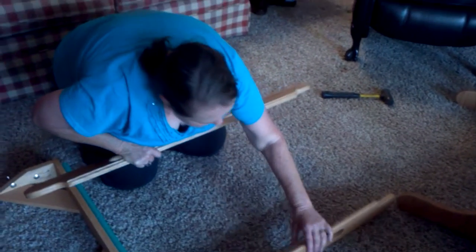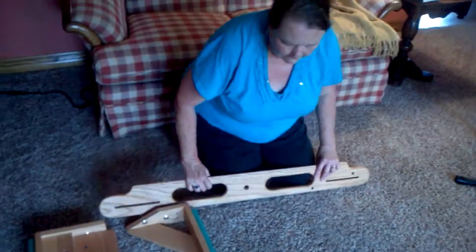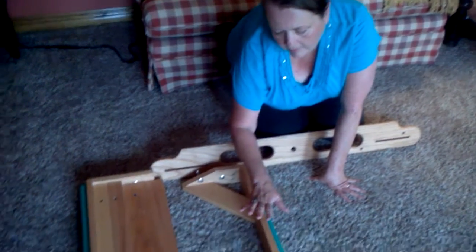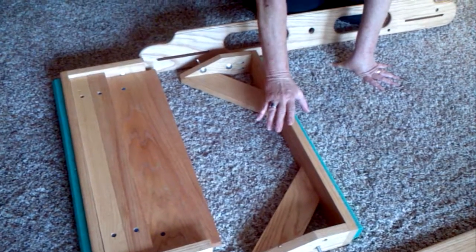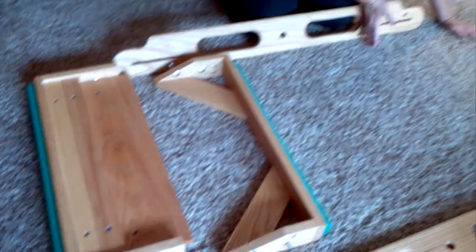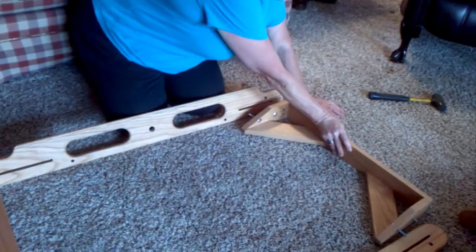Find your two matching pieces and line them up — here's the hole on this one, and here's my insert, so I want that to the outside of the loom. Here are your support pieces. The one with the bracing is where your heddle is going to sit. The side you're going to weave from goes on the end that has the hole in it, so bring it down and line it up with those holes.